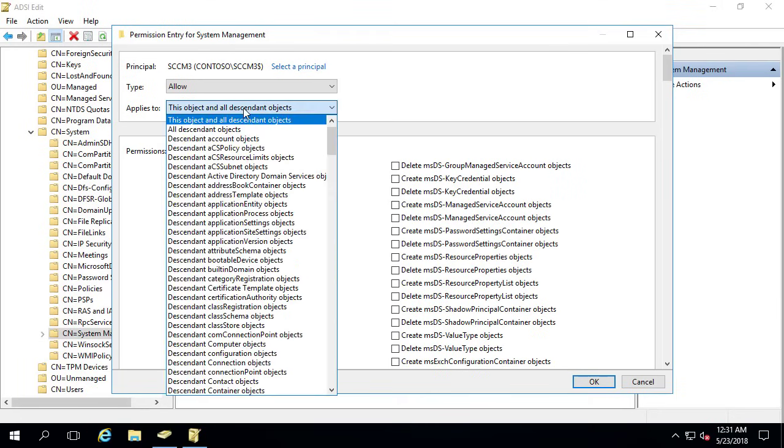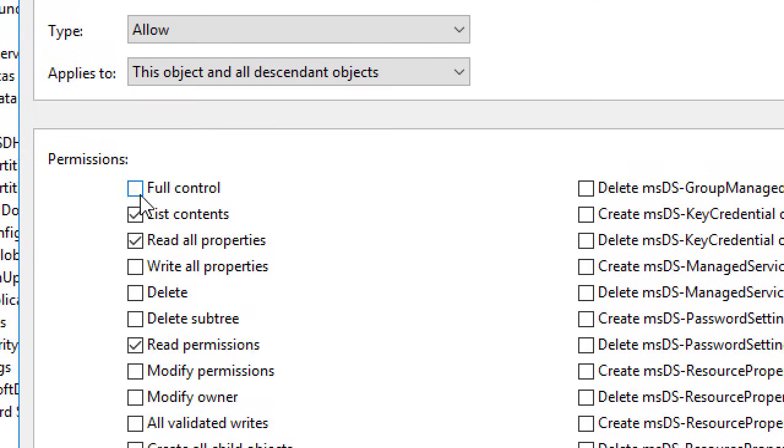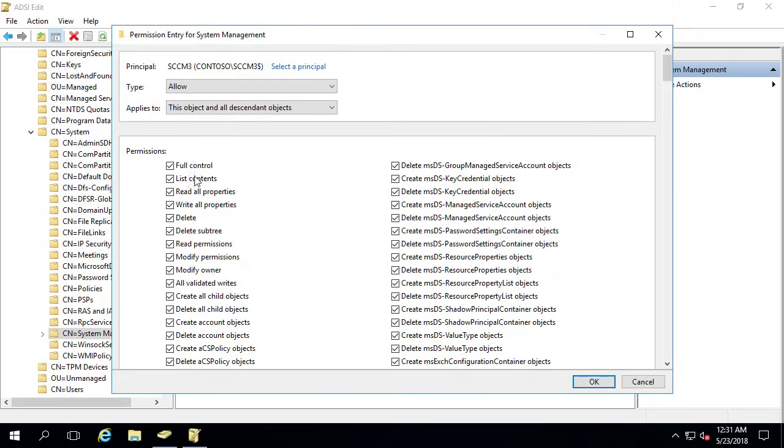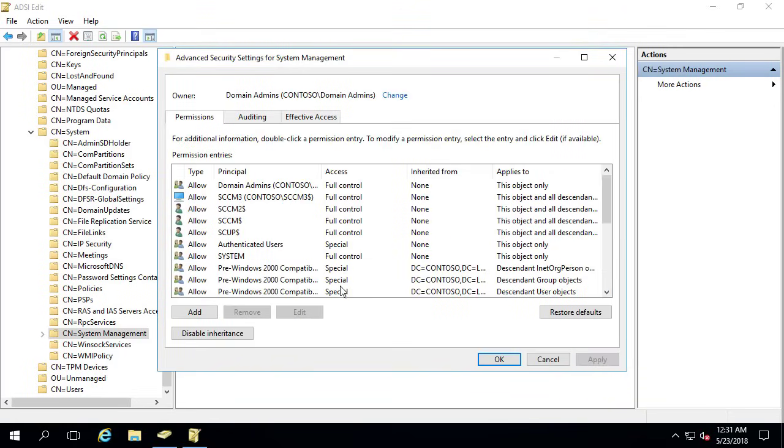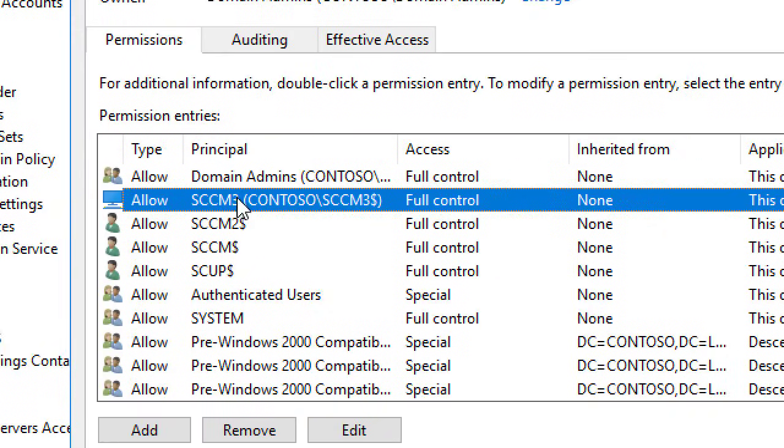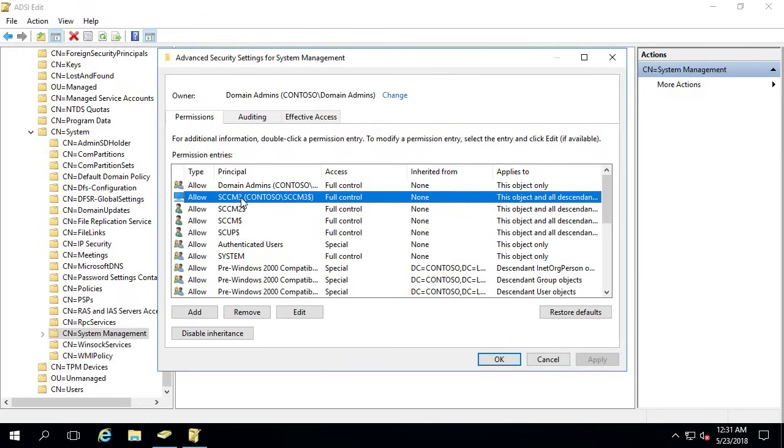And what we need to do is give it permissions to this object and all descending objects. And we need to ensure that it has full control. So this is going to allow us to create all the attributes that we need for our site under the system management container. We'll choose OK and then apply. And it looks like we're all set here.